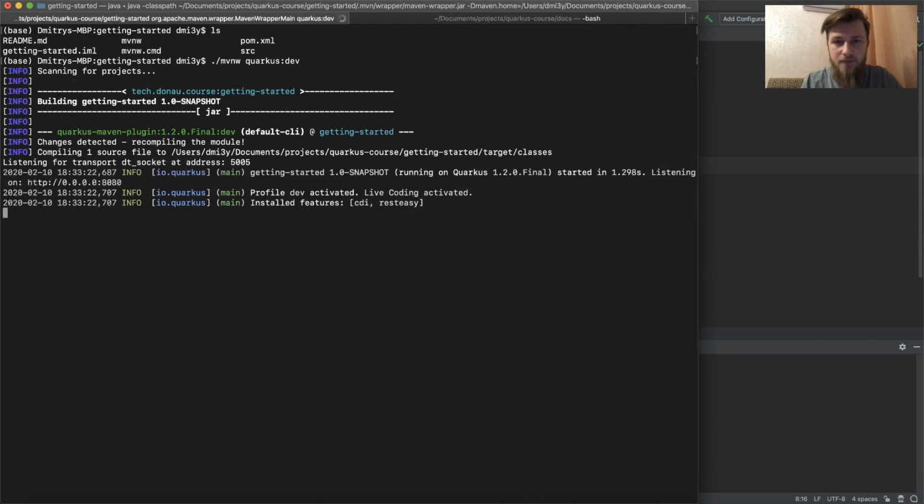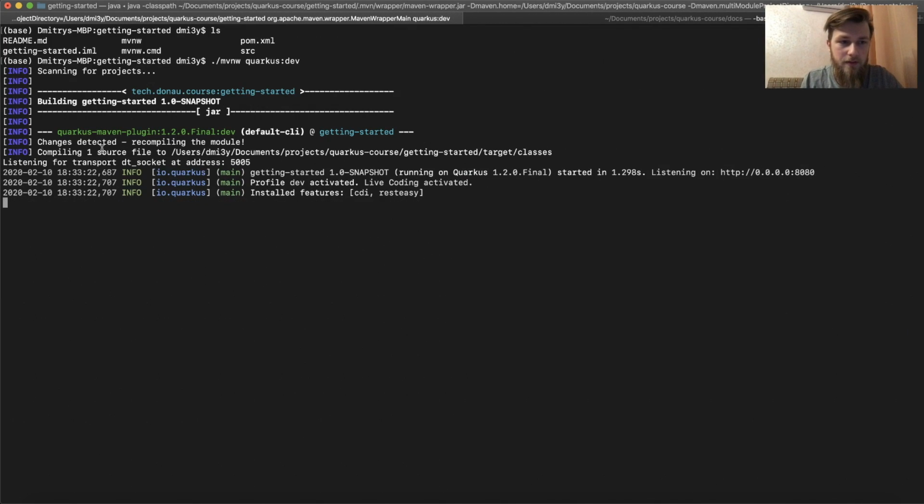So the first thing that you see is "Listening for transport dt_socket at address: 5005", which is the debugging port that you can use for debugging your Quarkus application. You can see that it has the artifact ID and then the version running on the Quarkus version. Started in 1.2 seconds.